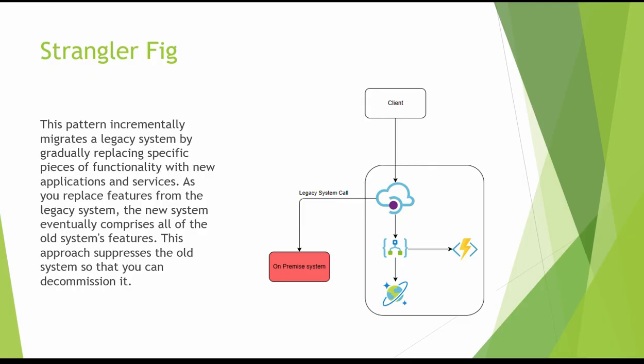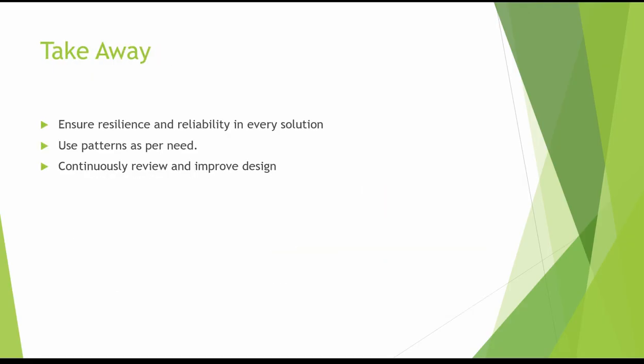Now, to connect to the on-premises system, we need to make sure that we have a VPN connection or ExpressRoute, and then we need other things as well. We need to make sure that the setup is there in order to access the on-premises system. Otherwise, it will not work. All right, so that's the Strangler Fig. It's very easy, not very difficult. You just need to set up things properly.